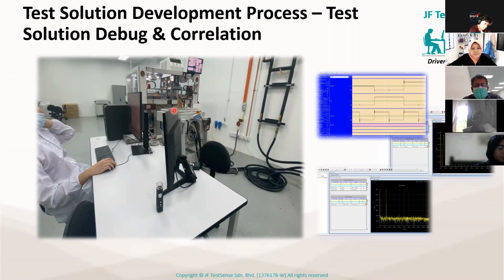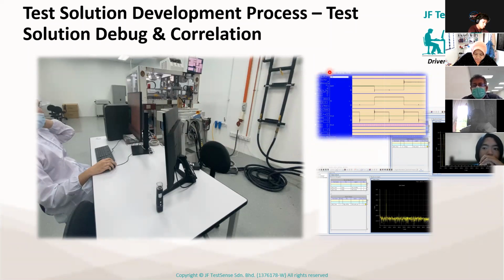The test head is the tester that contains the test instrumentation. When I say test instrumentation, it means the DC source, the voltage source, current source, AC source, arbitrary waveform generators, digitizers, all of which are inside the test head. All these instruments are controlled by software, by the test program. So the test engineer will debug using tools available in the tester.